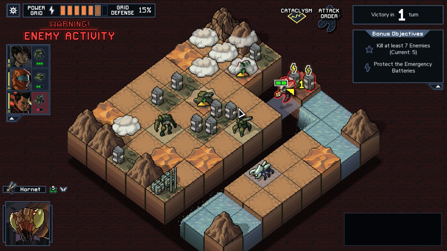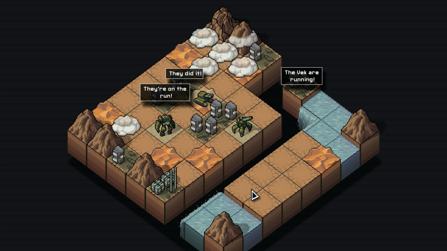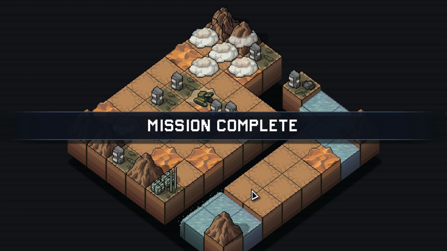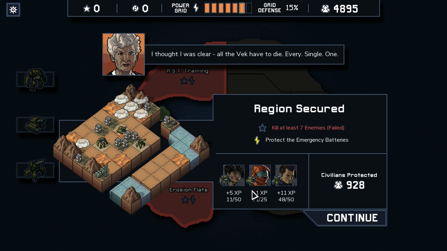If we get really lucky, we get the grid defense. No, okay, I shouldn't have said anything. You never call it. You never say it. Might just happen, we'll get lucky one day, you know? Might happen. Might happen. I thought it was clear.